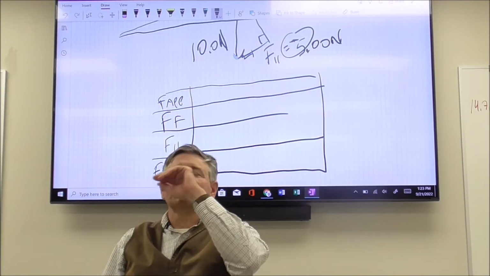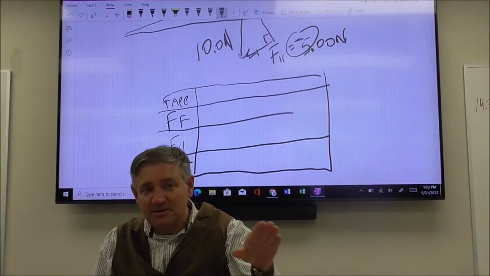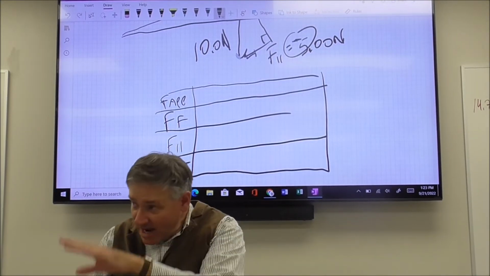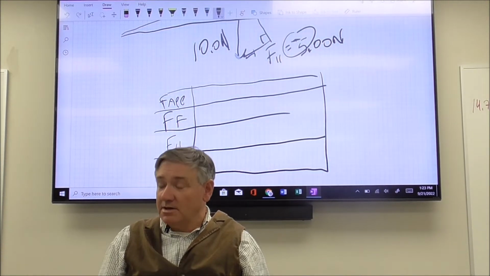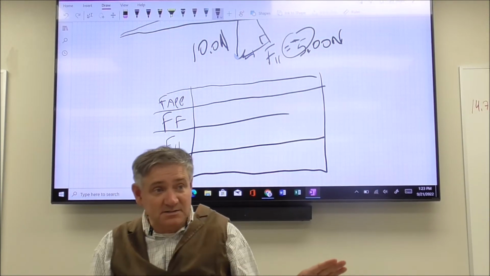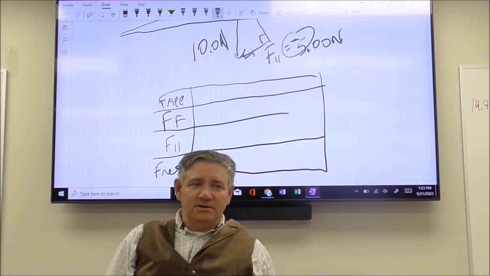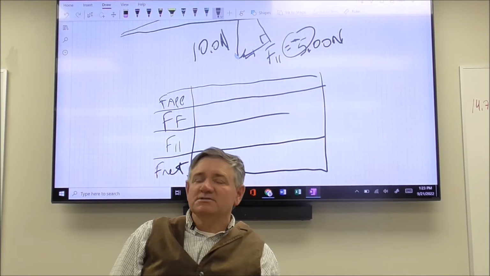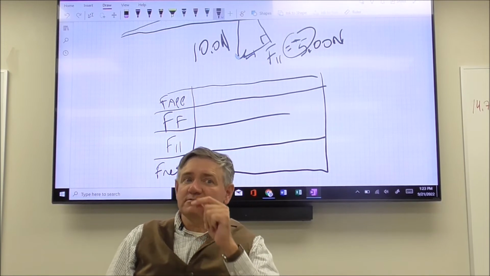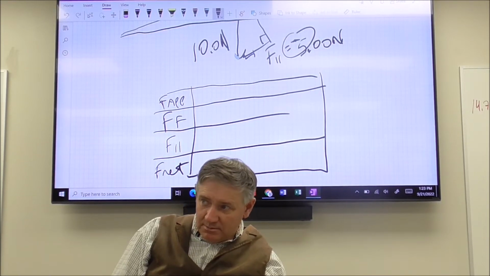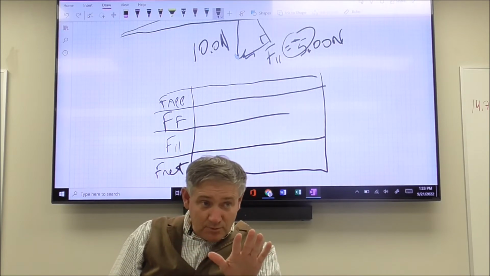So here's the deal. Force parallel, no exceptions, always acts down the hill. Now, in the Aspen system, downhill is going to be defined as a negative value. If you like downhill to be positive, fine. In your world, downhill is going to be a positive value. So notice I didn't say that force parallel was always negative. All I said was force parallel always acts down the hill. You have to decide if you want to make it positive or negative. That's in your reality.